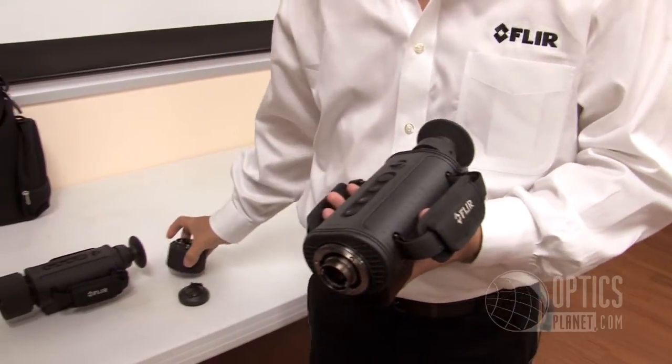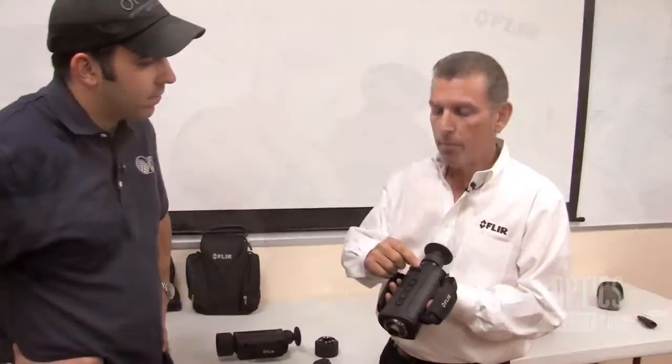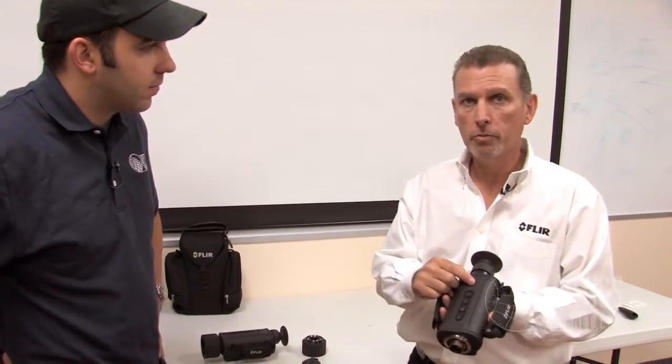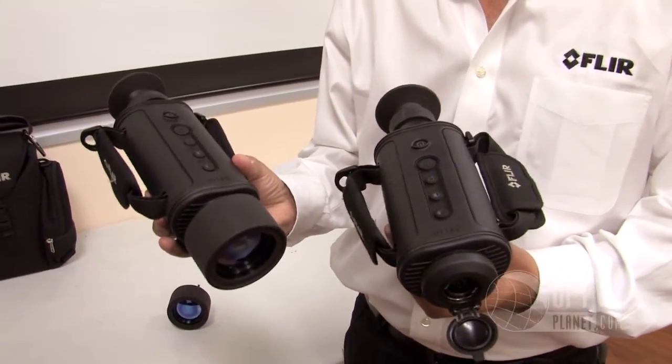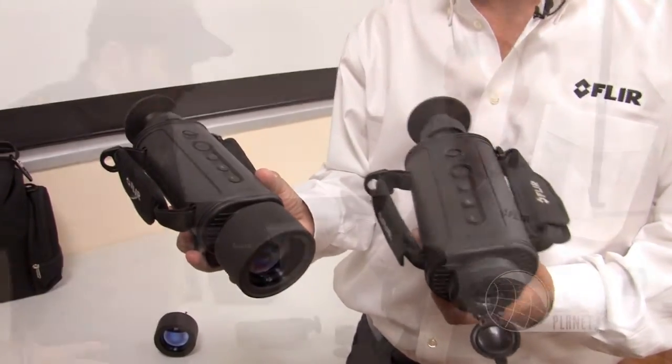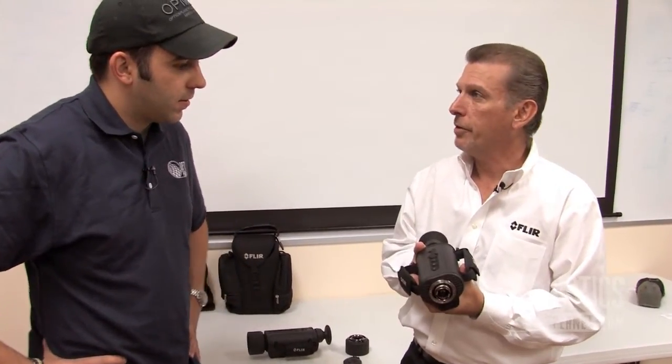The camera also has the ability to digitally double. The camera has instant on — so from standby, one touch of this button takes it in and out of standby. The camera battery power will last over a week in standby mode with standard AA batteries or lithium ion rechargeable batteries. Lightweight, very easy to use, low cost — we sell thousands of these into law enforcement and we're saving lives every day.